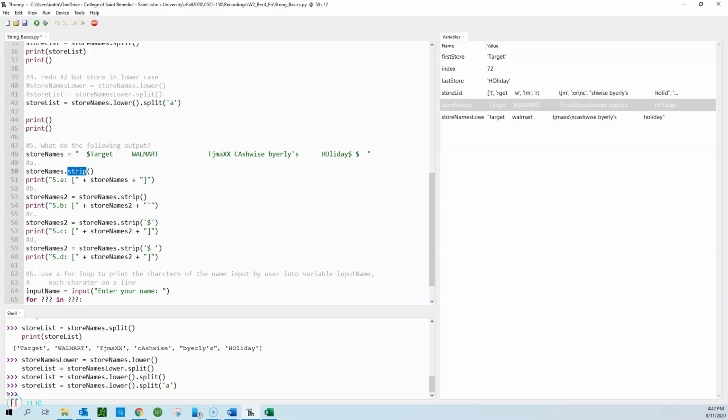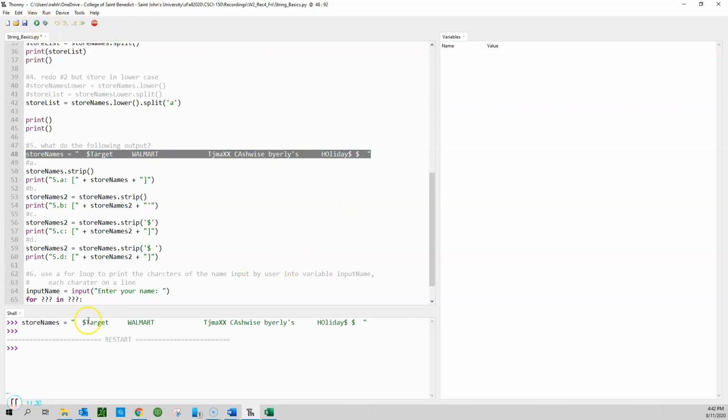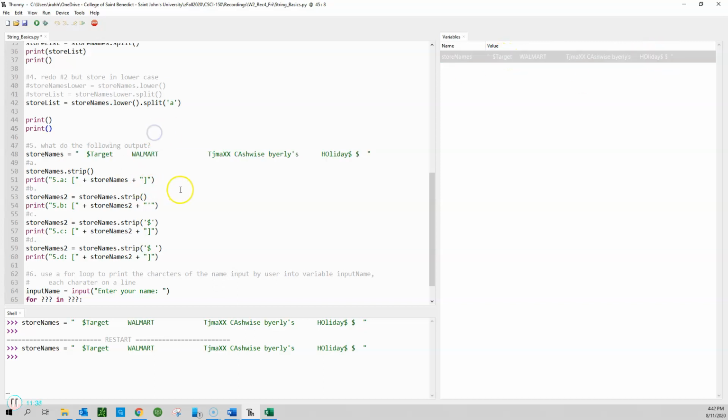The strip function removes whatever characters you want to remove from the beginning and from the end of a given string. So I'm going to clear over here. Suppose now this is my string. It's the same as the one before, but let's do it one more time, but without the newline. So notice there are spaces at the beginning and then spaces at the end.